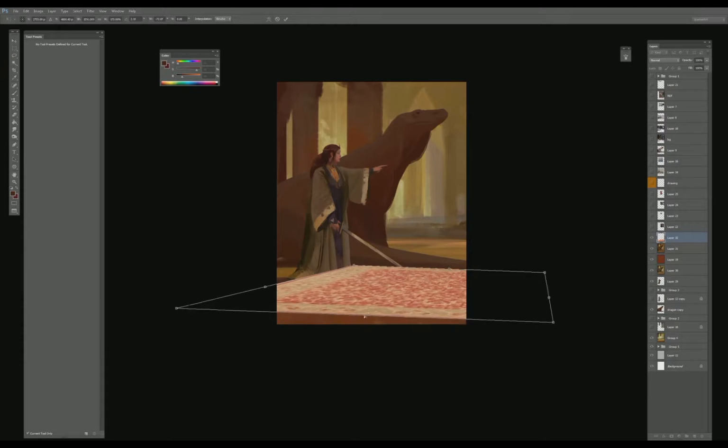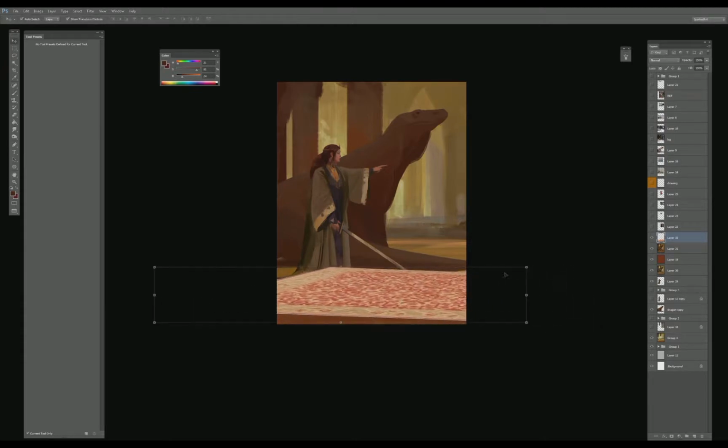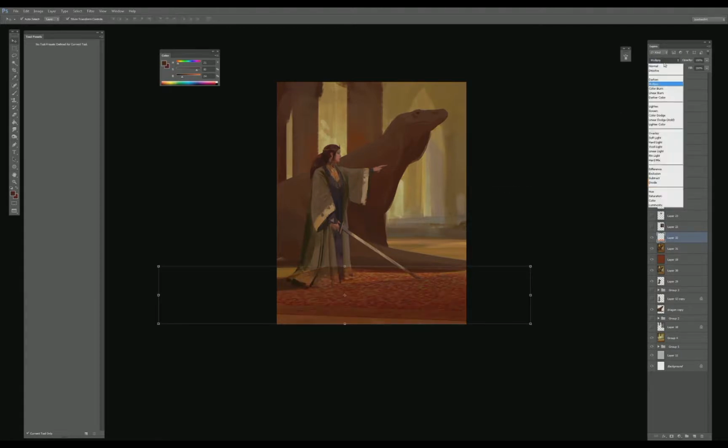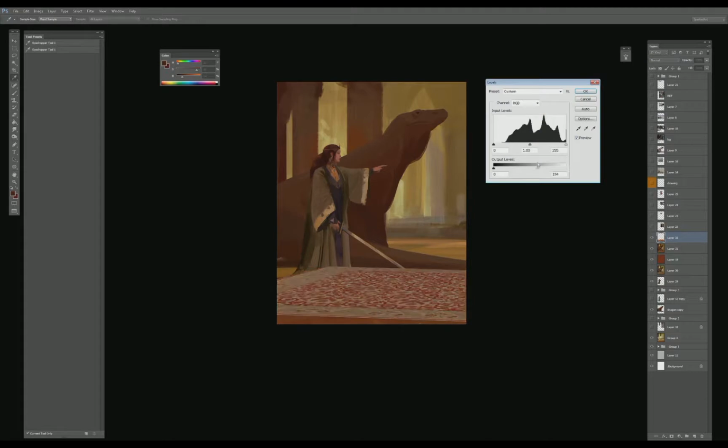It gives it a nice sense of perspective into the distance here. And we could put that on overlay, or soft light, or even multiply, whatever works. Or, shoot, maybe we just keep it on normal.